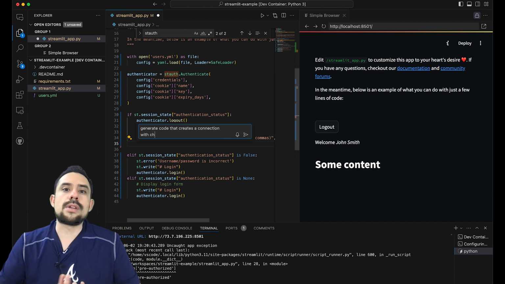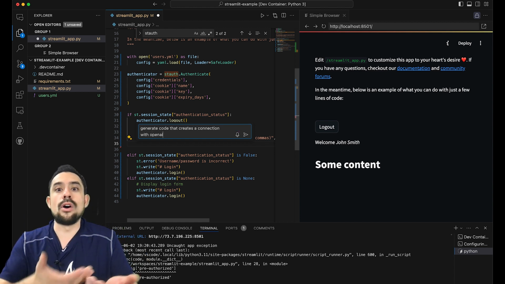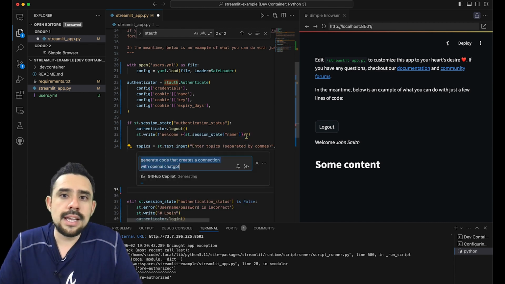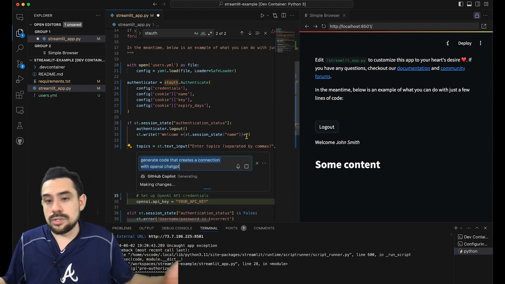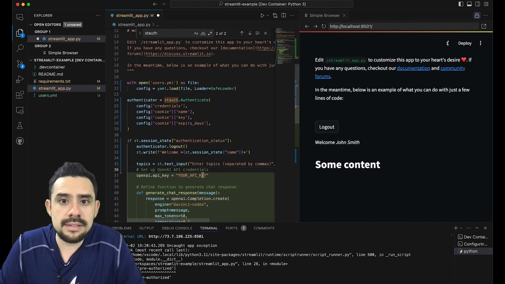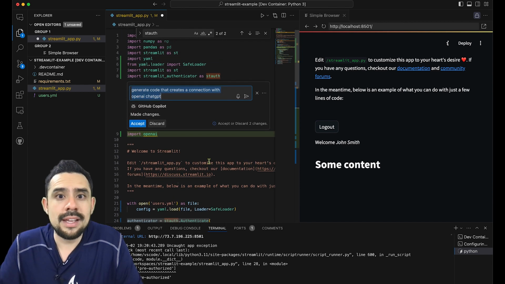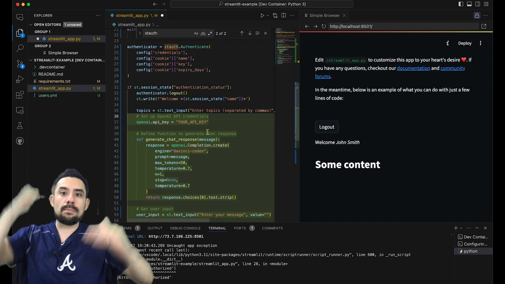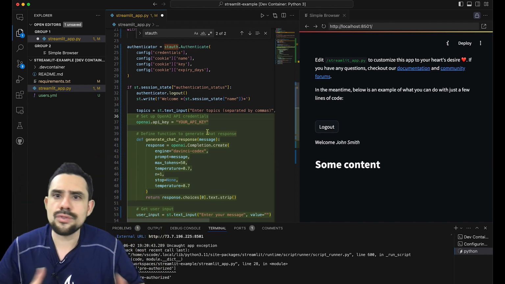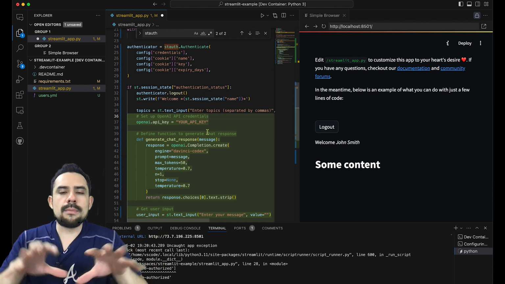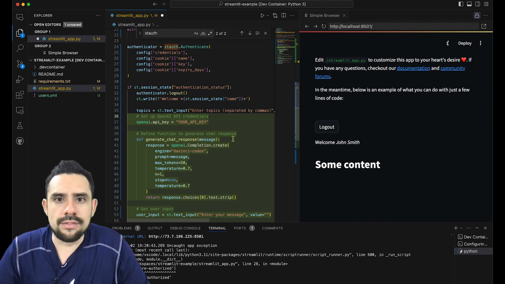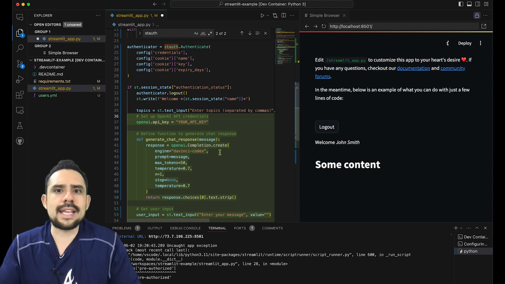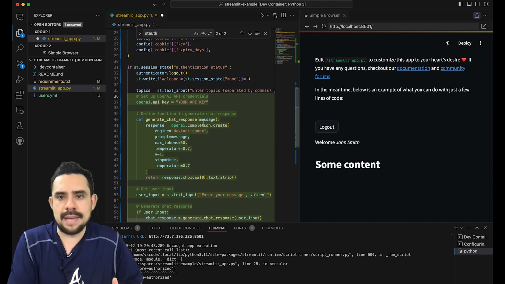I want to be able to create a connection now with OpenAI's chat APIs, ChatGPT in this case. And again, I could just need to research how to do that, but I'm just going to tell Copilot to do it for me and give me a starting place. Now, here it generated code in multiple locations in the file, which kind of threw me off at first. But what I'm showing here is the green section of it actually trying to establish that connection, as well as generating a chat response when given a message.